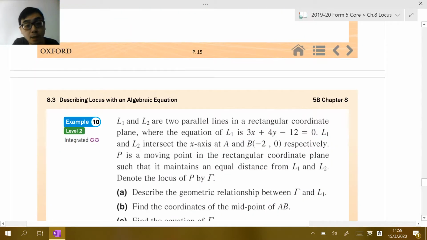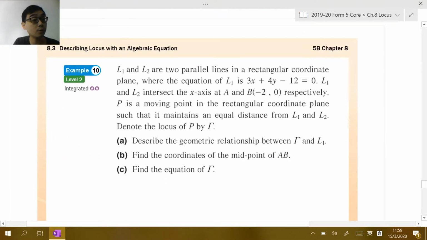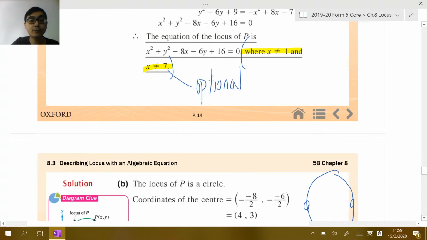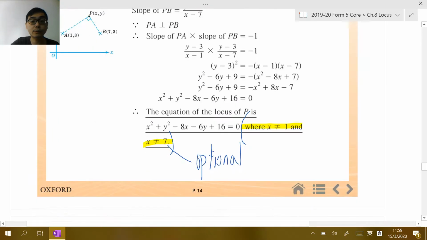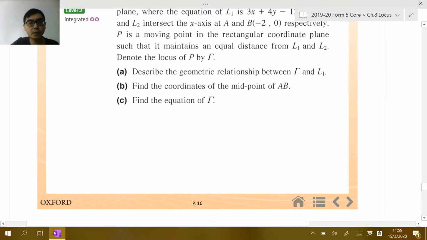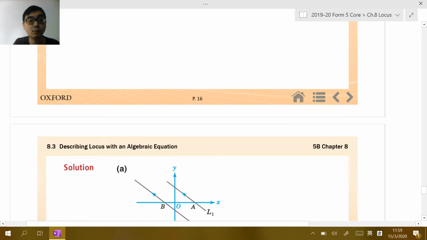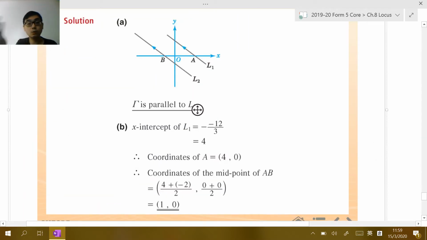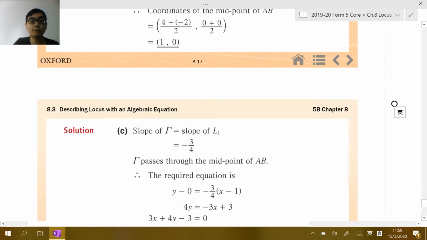So you can easily see that actually the exclusion of the point usually occurs in circles only, especially when we talk about the right angle movement. For example, if the locus of P is at the right angle, then as you go and go, you will go near to the original two endpoints of the diameter. So you have to exclude them. But you can see another example, just like example 10 here, because they're parallel, you don't need to exclude any points. Actually this one you can just read by yourself, very easy here.